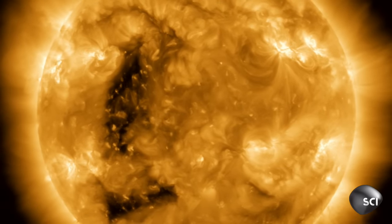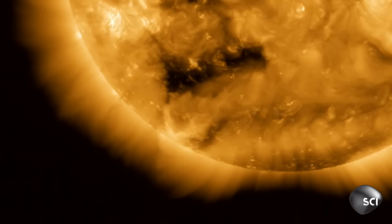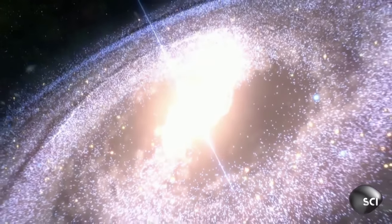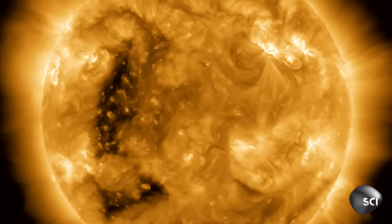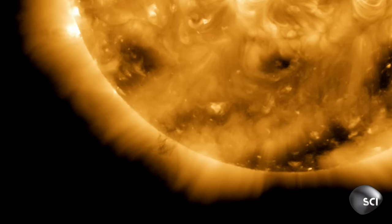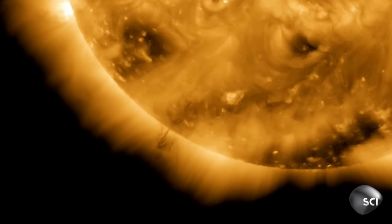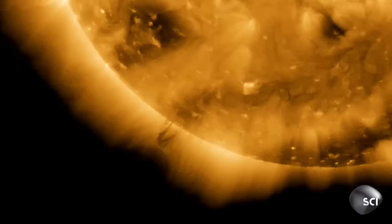Once the Death Star's fuel tank is filled, the colossal nozzle detaches, and the craft zooms off to wreak mayhem elsewhere in the galaxy. It's an incredible idea, too incredible for NASA, who come up with their own explanation for the black orb, involving equally astonishing non-alien phenomena. We're looking at a prominence in a magnetic bubble. It's the magnetic bubble that looks like a big Death Star.